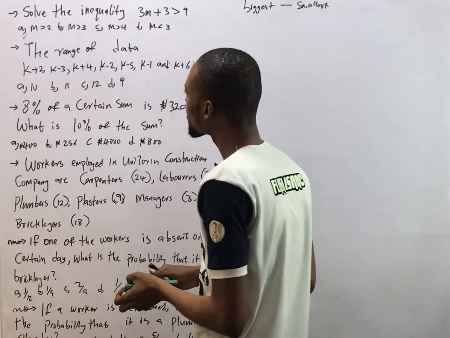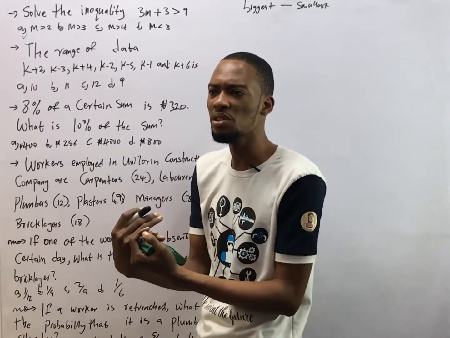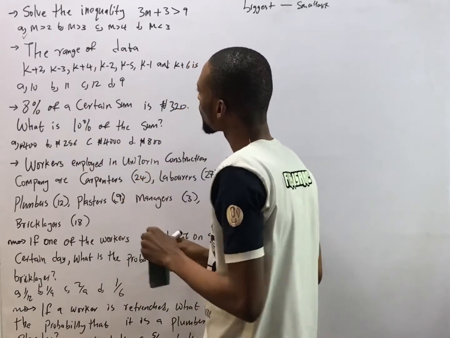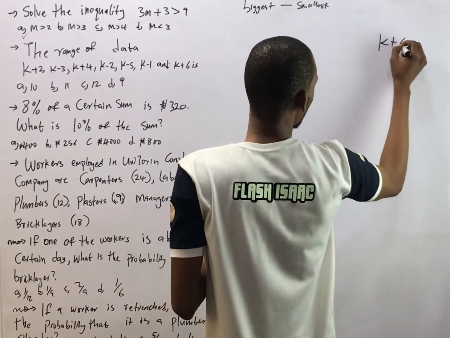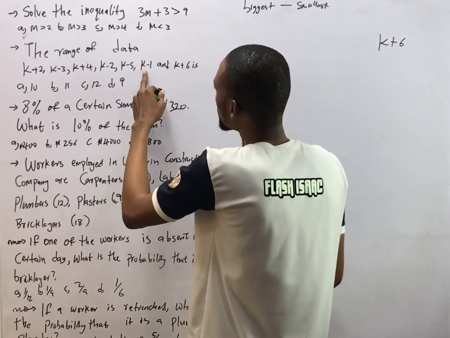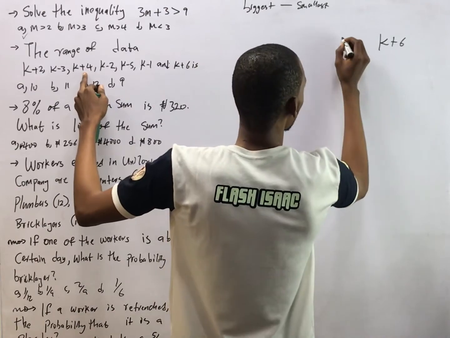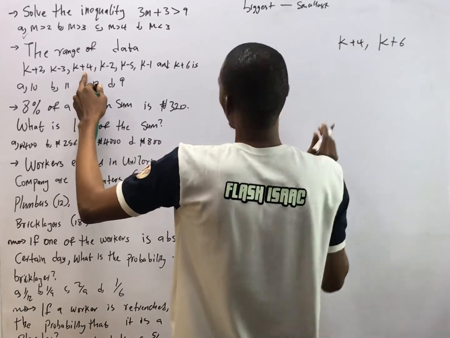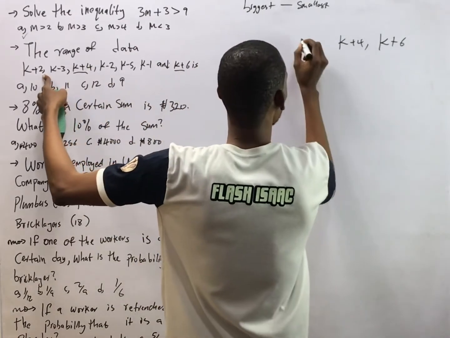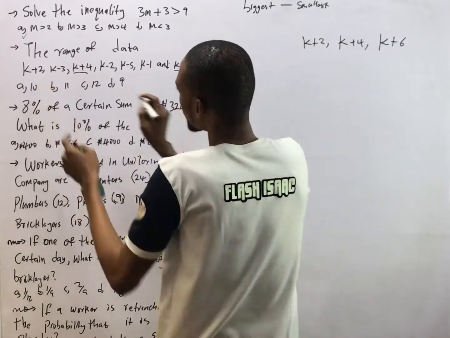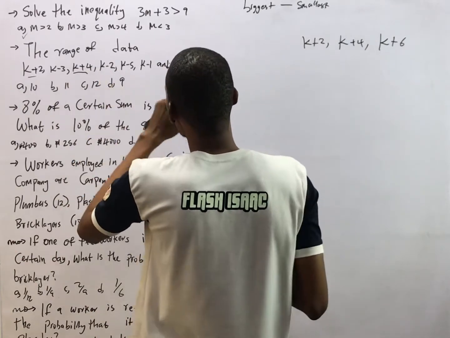So now let's see these numbers. Let's rearrange it in ascending order from smaller to bigger. Looking at this number, this is k plus 2. The biggest should be k plus 6. Now, this is k minus 1, k plus 2, k plus 4. So it should be followed by k plus 4. So we've treated this, we've treated this. Then it should be followed by k plus 2. We've treated this. Now we are having k minus 3, k minus 2, and k minus 5.